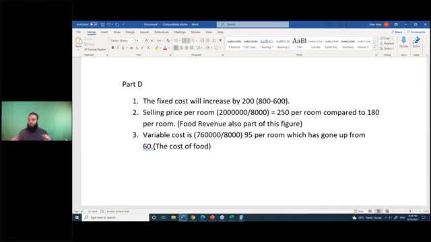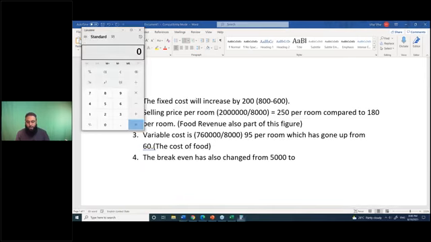A very similar question to this came previously by the name of Swimco. In that as well, you have to observe the graph only and quantify the things. Done. Now, if you keep this in your mind, you will realize one more thing, and that is the break even has also changed from the previous one of 5,000 to the new one. After this, how much is it?